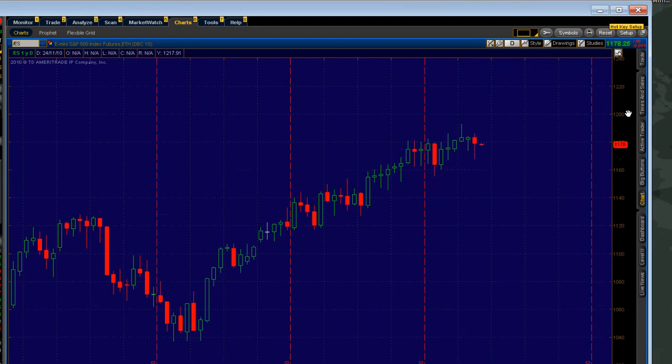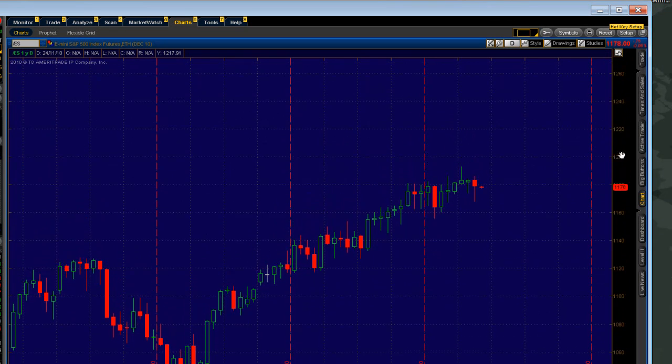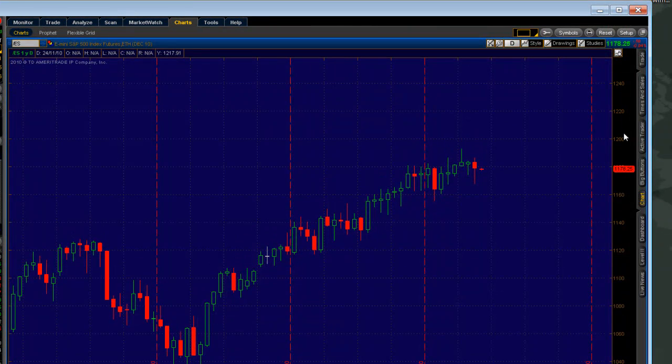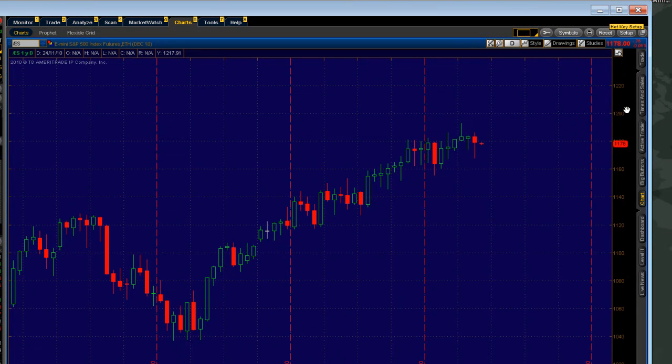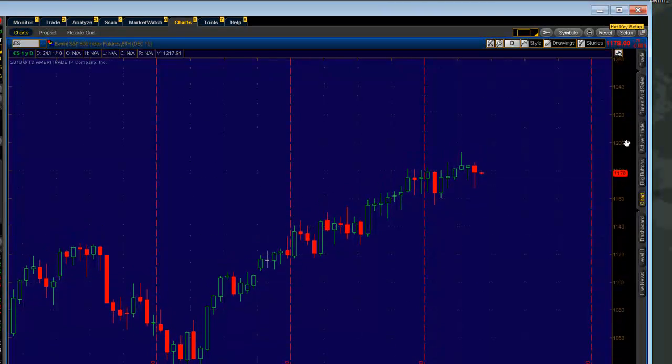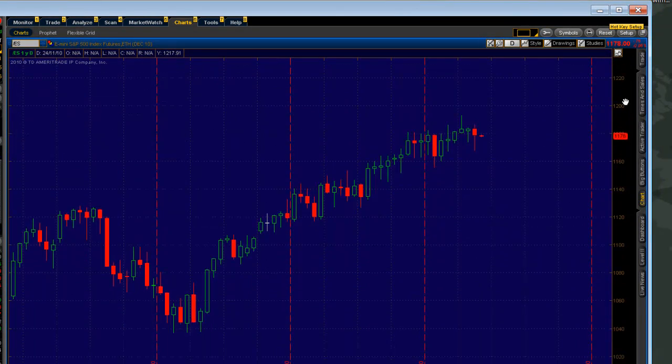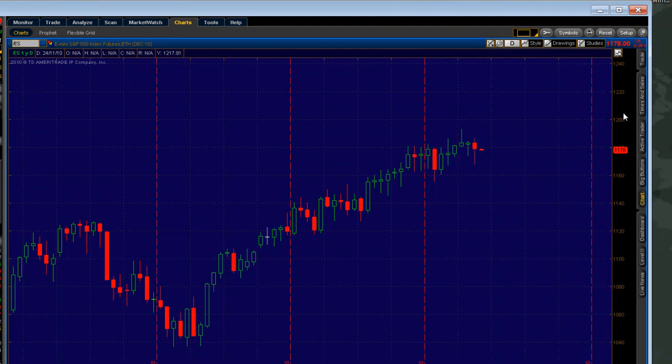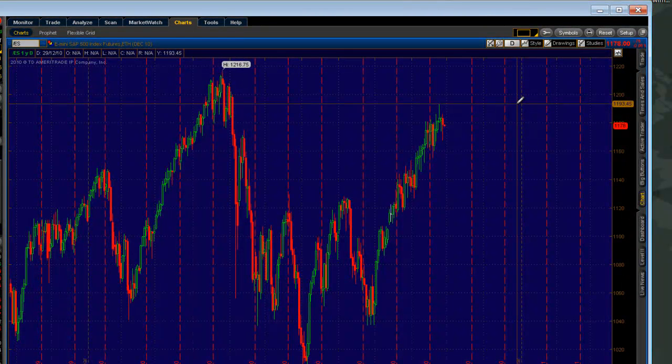Now if we do want to move our price action up and down, we've got a hotkey there where we press on the control before we press the cursor, and then we press our left click button and we move up and down, and that moves the whole chart up and down there. So hopefully that's clear enough there for you. Once again, press back to the daily. That sort of charting functionality makes TOS very usable, quite an impressive functionality.